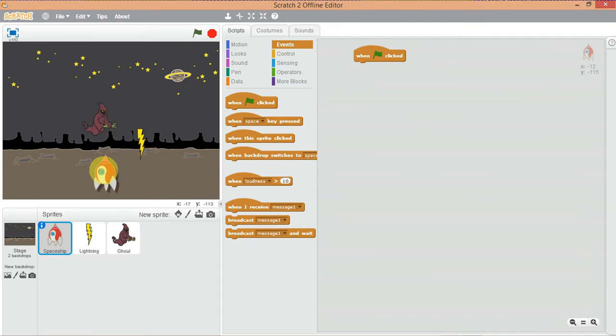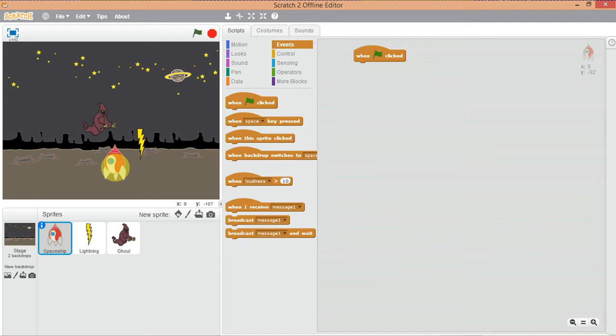Now, I also want an initial position, which I can start from. That is, when you click the flag, the spaceship should go to a default position. I want it to be the origin, 0, 0. So coordinate geometry is applicable here. You want x and y to be 0. As I'm moving this sprite, the spaceship, you can see the x and y values changing. So I want 0, 0. Okay, so let's get started.